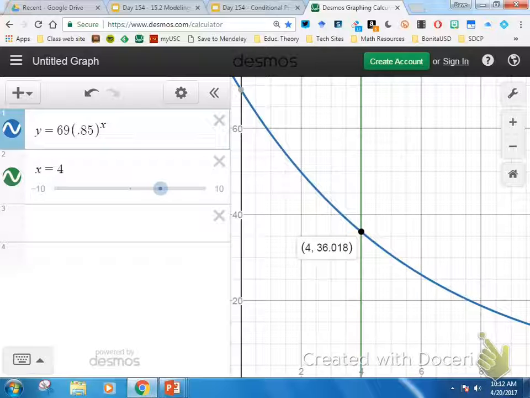36. So I got a question for you. Would it be a good idea for Olivia to wait to sell her books, or would it be a good idea for her to sell them as soon as she can? Okay, does that make sense? What kind of model is this? Exponential growth or decay? Good. Okay? Is this hard? So-so? A little bit? Some of you, it looks like it's easier than others. Okay, cool. So that's how you model with exponential equations, okay?